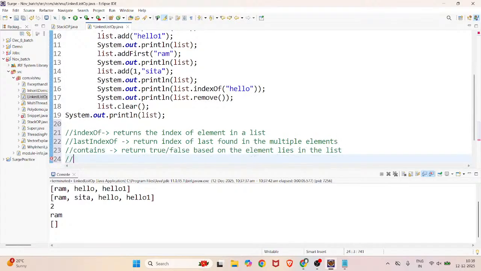The same way get: in get you mention an index and it returns the value at that particular index. Normally you can write array of 1, array of 2 like this. I can show list1.get of 3.